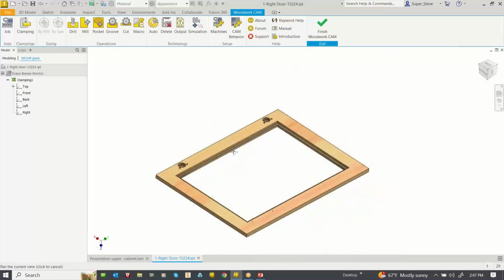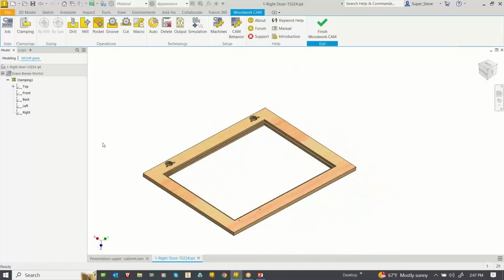And it automatically added all the machining to this, because if I now go ahead and take a look at the browser and look at the top, that's where it's machined from the top. I pick the plus sign, and you see here are the operations. It's done blind drilling for the large cups. Now, that could either be a drill or it could be a mill. It's up to me to make that decision. Do I have a 1 3/8 drilling tool, or I don't, and then it would mill it instead.